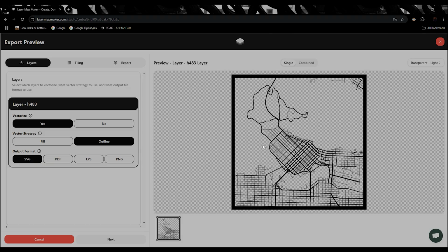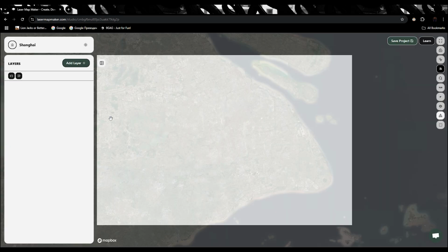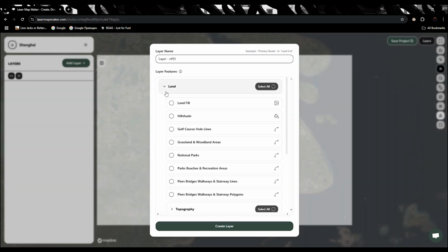I'm gonna have to break these down in different layers. So from what I knew up to this point, I decided to try to make a map from scratch. So I chose Shanghai, China. Let's see how I did.